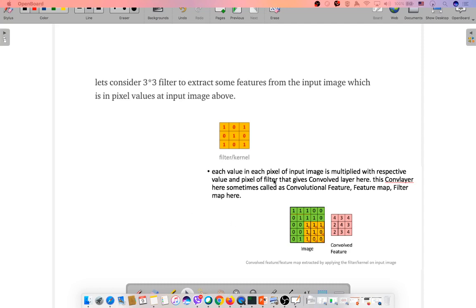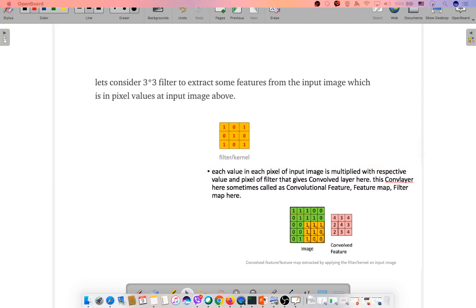Each pixel value of the input image is multiplied with the respective value. You can see this particular filter is moving around, and then you get the convolved feature. We have discussed it several times now.